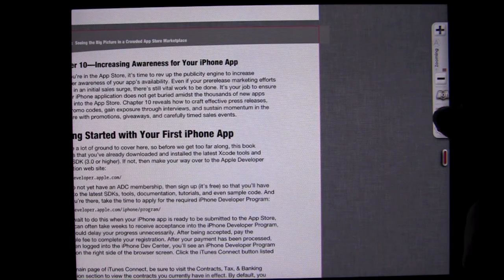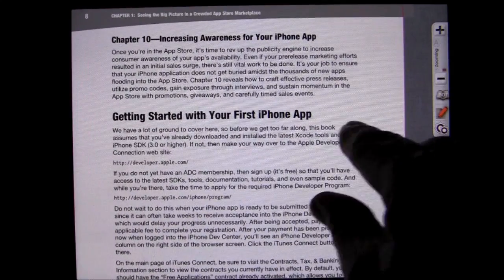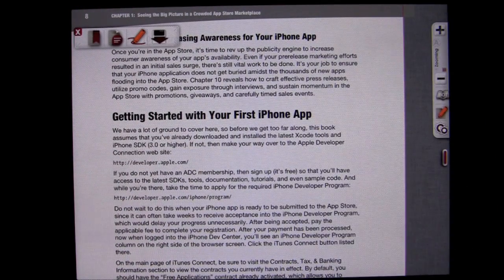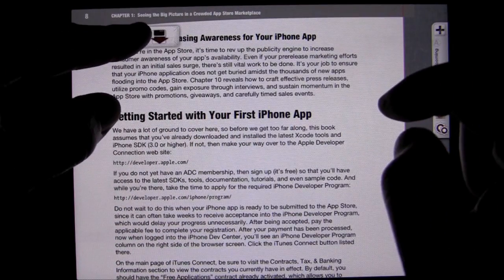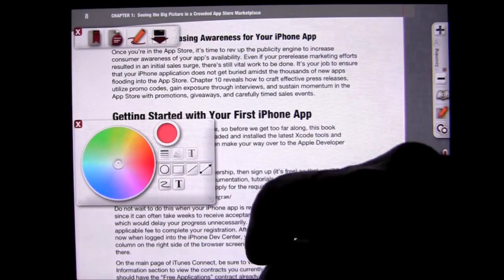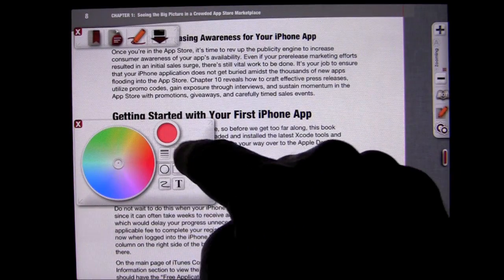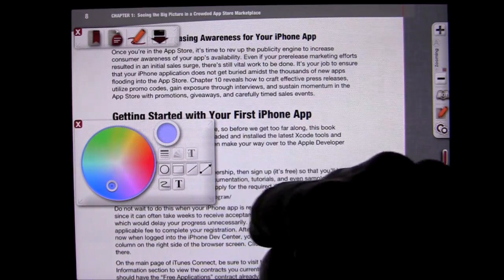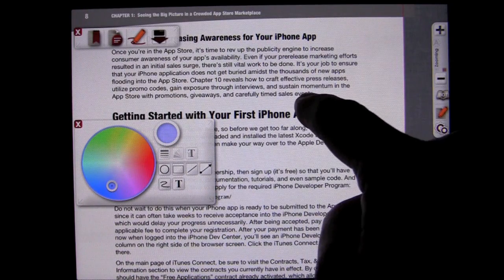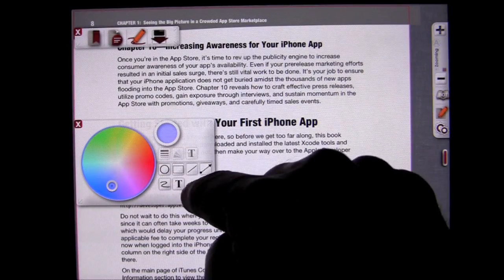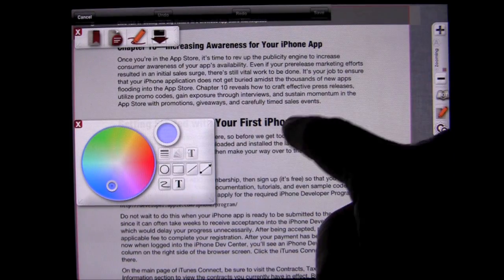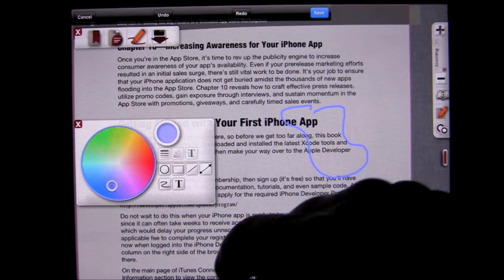Now, you can also annotate. And say I have this here, and I want to annotate. It pulls up some options. It pulls up another menu. Tap on the plus sign, or the pencil there, and I can actually choose my color, and I'll do a freehand, and then you can actually start to do stuff like that.